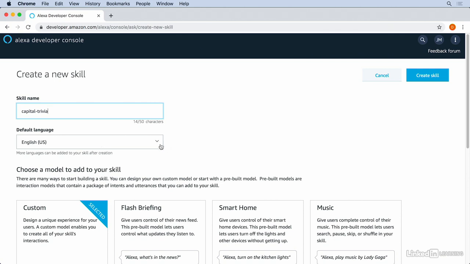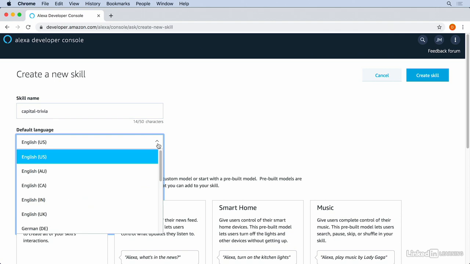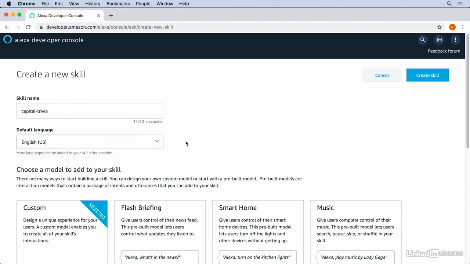If you click here, you'll notice there are different versions of English for Australia, Canada, India, the UK, and so on. So you have to ensure that the language you select here matches the language set up on your Alexa device. If you leave it as English US, it will still work in the Alexa Developer Console, but it will not work on your device if your language is not English US.